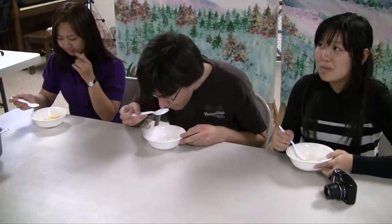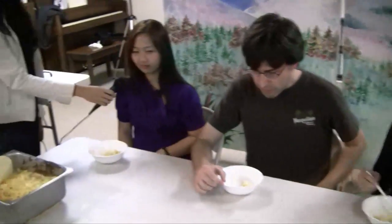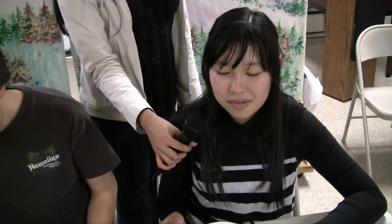Any thoughts or comments? It just came right out of the oven so it's steaming hot. Let's start with Leah. It tastes pretty good — there's a lot of powdery feeling but it tastes good. And Phillip? It's very good and very cheesy, and powdery like she said. And Sarah, how is the texture and taste of the cheese? I like how it's powdery and kind of crunchy at the top — I like it. So far from all three judges: powdery, cheesy, and crunchy.